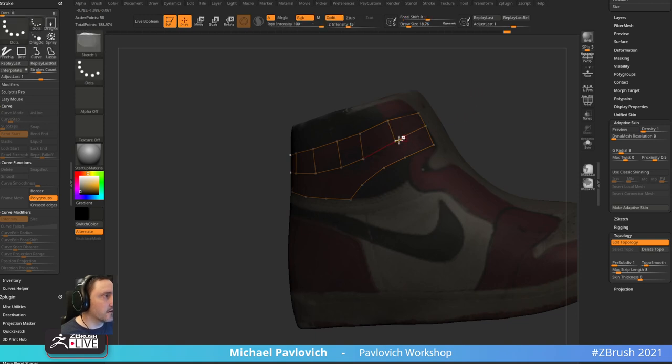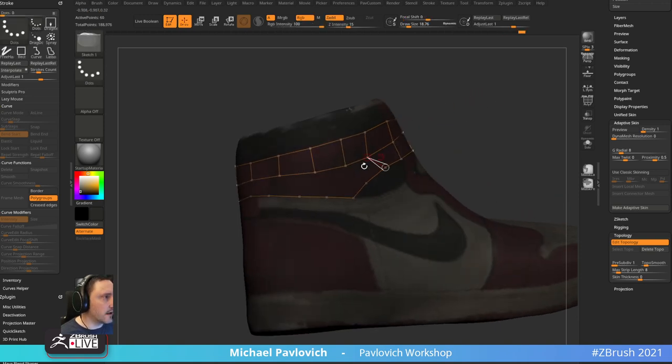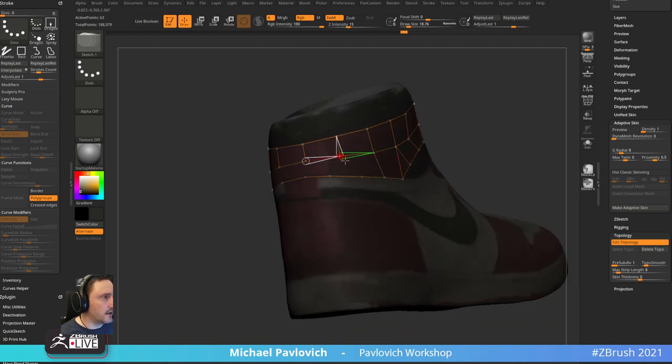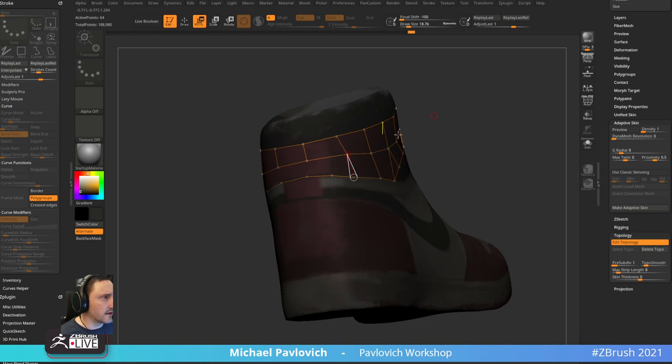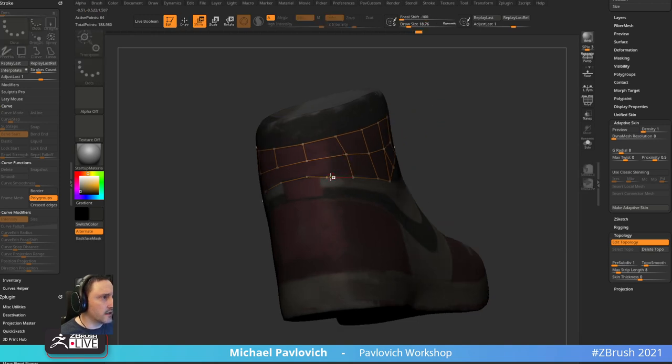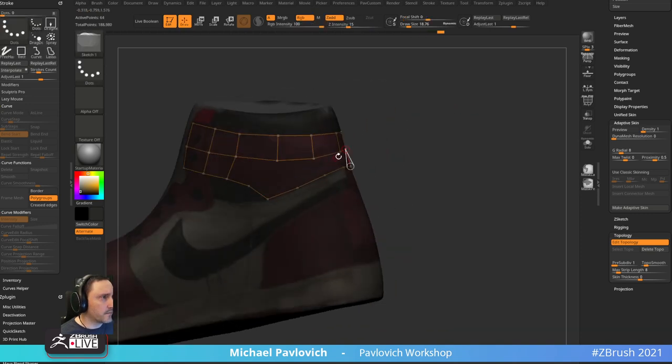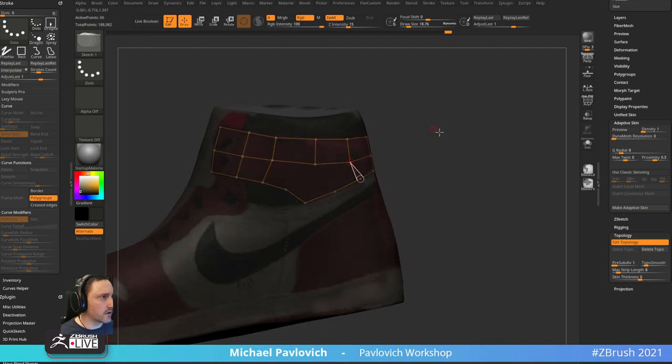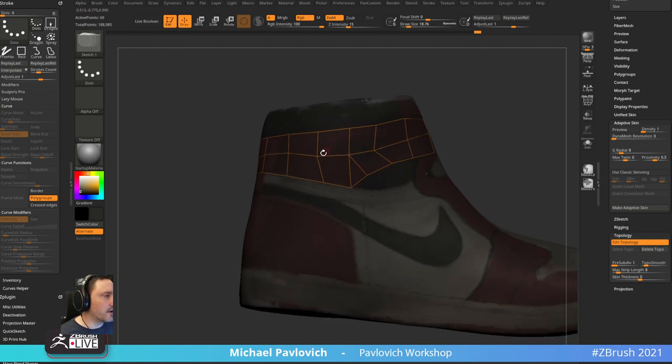So I'll show you another thing that might be a little more palatable for most in just a second here, but I've been doing this for so long that I kind of prefer ZSphere topology, but again, it does take a little bit of practice, getting a feel for how this works. Okay, so here you can make this a five-sided, or, I mean, I'm not in love with this topology. So while you're in this mode, again, it's all snapping to the surface here.